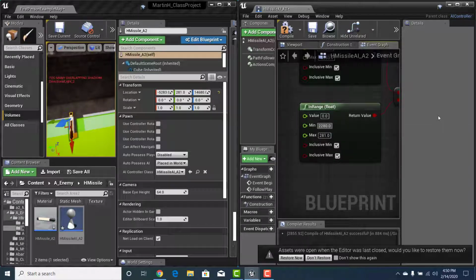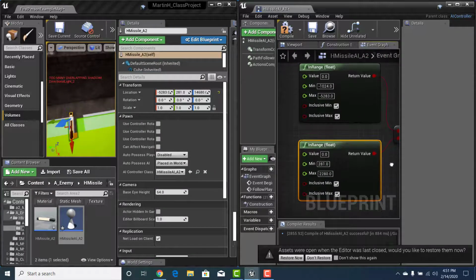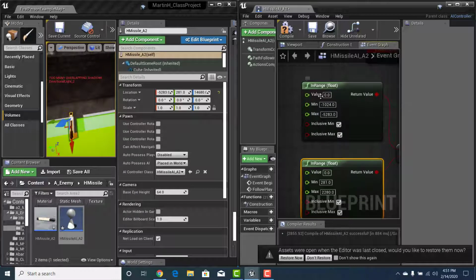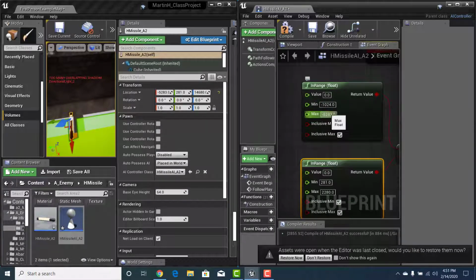So I actually need to flip these two. So let's make the top one, I'm going to hit Control A, Control C. We'll make this 281, and then I'll put the number that was in the other one down there, and then check to make sure that there are no other numbers. Okay. So now the minimum value is 281, and the maximum value is 2,281, or 2,280. Now up here, the order should be different, so the bigger number should be at the top, and the smaller number should be down here.